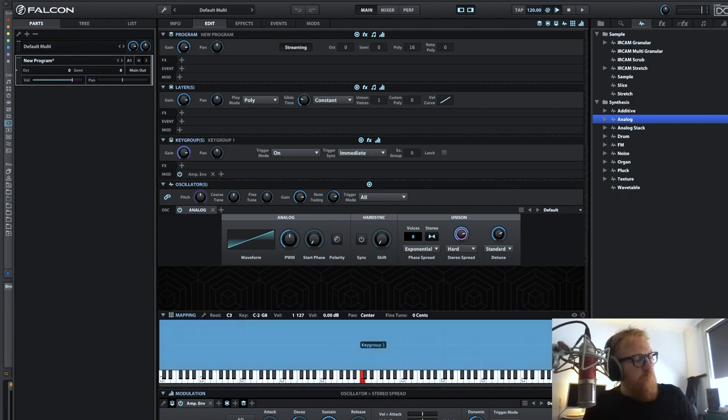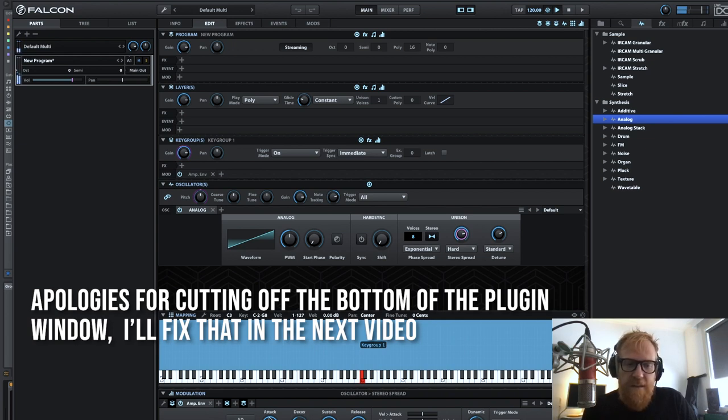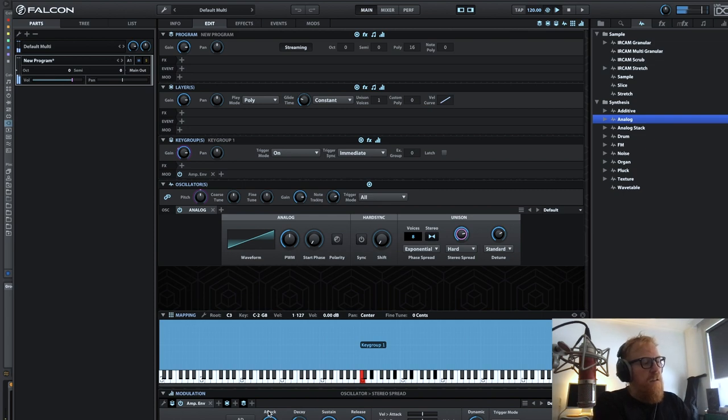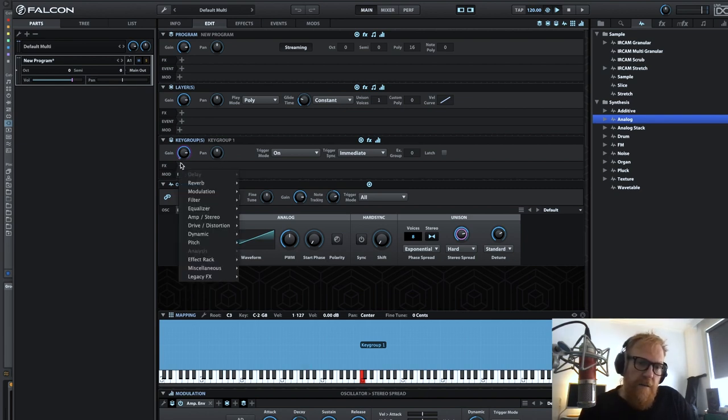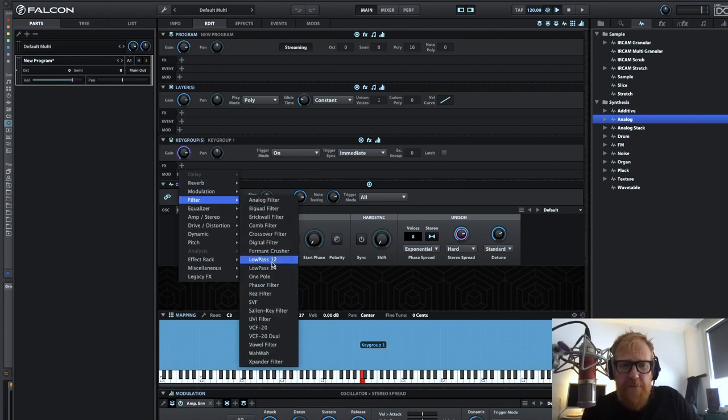And obviously, that's just one oscillator doing its thing. Well, I guess it's 8 oscillators, technically, if you really want to get pedantic about it. But anyway, whenever you load up a new oscillator, you get an ADSR envelope. Some of these actually default to a different kind of envelope generator. But here, I'm just going to do the classic thing. Just bring these all the way up, and like, instant pad, I guess. This is the most basic of patches so far, but we can alter this, of course. And there are a million different filters to choose from.